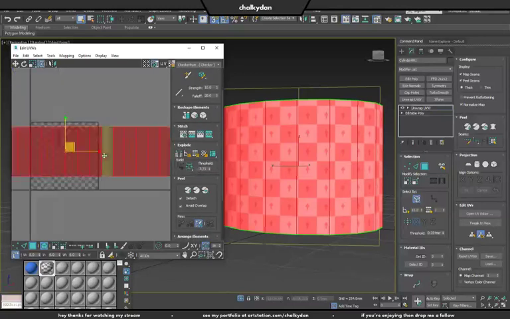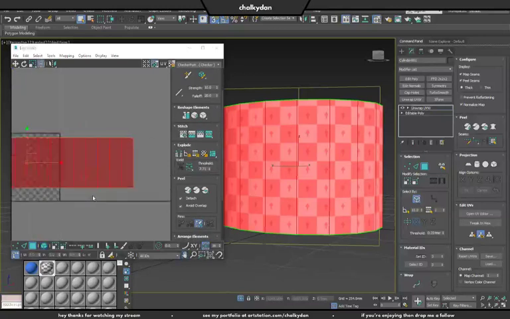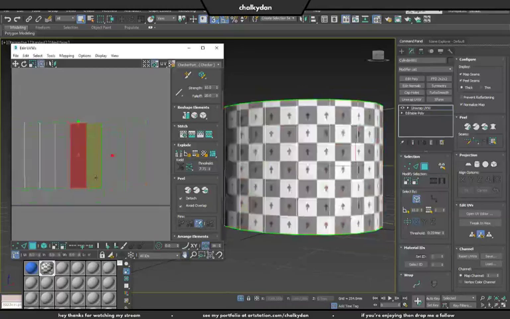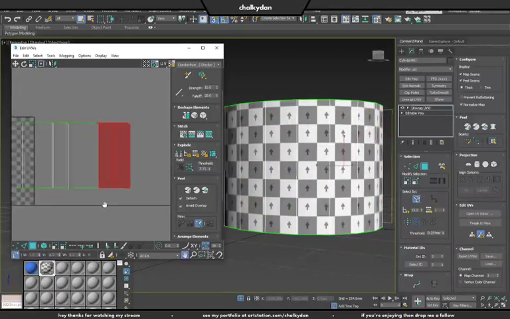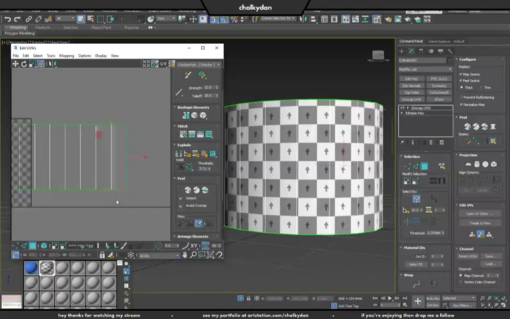Something I maybe should have done straight away after the stitching is breaking your mesh or your UV islands up. So obviously you can come in here, select these three or whatever you need and do break. And now these have got a green border, which means it's now its own UV island. And you can do whatever you want with that.